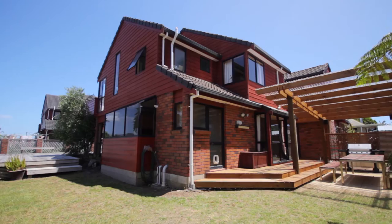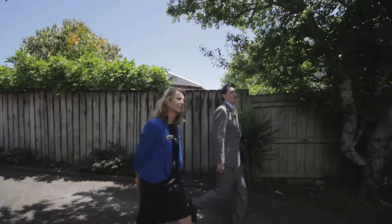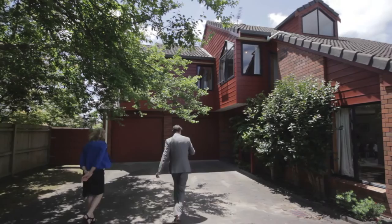This attractive brick and cedar clad property is positioned amongst quality houses in a family-friendly neighbourhood. Its classic styling has a comfortable charm that it's easy to fall in love with. This really is a residence that has a great first impression — I don't know if it's the silhouette of the trees or the pitch of the roof, but as one drives up the driveway the house has almost an English country feel to it. There's no denying it's a great-looking house.